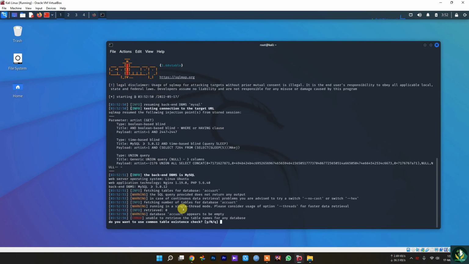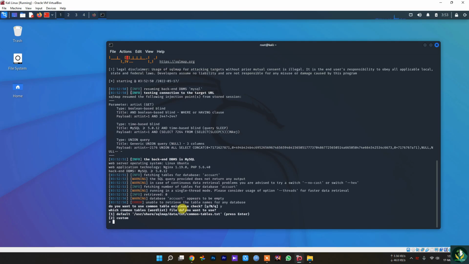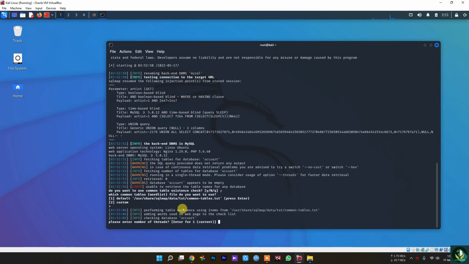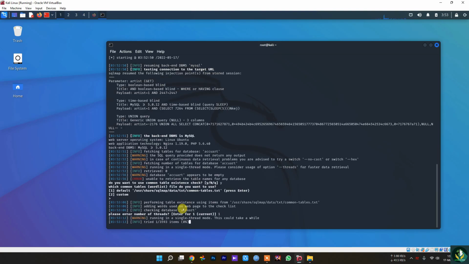As you can see, it retrieves all of those. Do you want to use common table existence check? Yes, press Y. It will list all of the tables in this database, which is acuart.